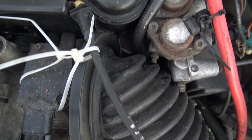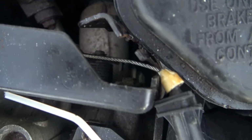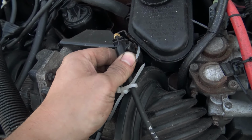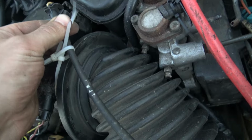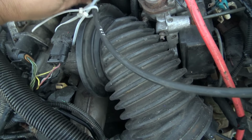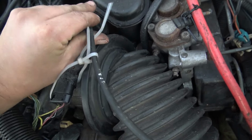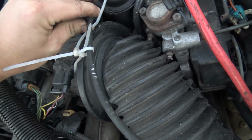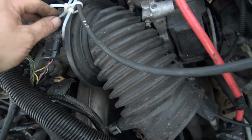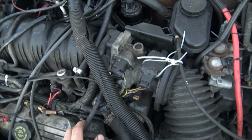The brake master cylinder is into my throttle. And it snapped this off. Well, it didn't snap it off. It's actually in one piece still. This throttle cable is actually still good as far as I can tell. And it ended up popping that off, and it was just free floating like in this hole here. So I could only pull the throttle back maybe just a tiny bit. And so what ended up happening was I just simply lost the ability to use my gas pedal. And that's what took me out of the feature.